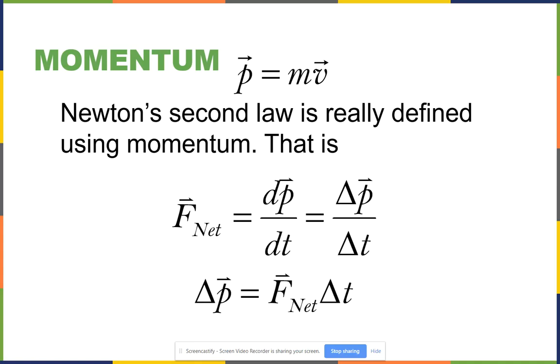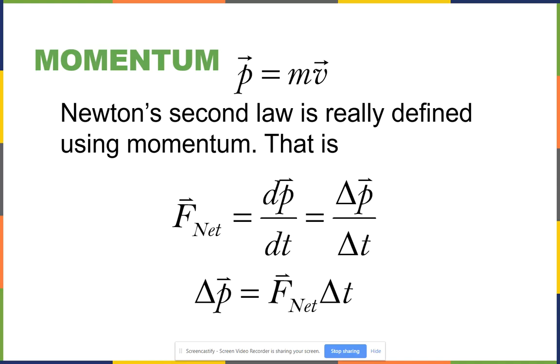Momentum is sometimes conserved, and theoretically it's easy to determine when momentum is going to be conserved. It comes from Newton's second law. Newton's second law is truly a calculus equation. It is not sum of the forces equals mass times acceleration; that's an approximate form. That's the correct form if mass is constant. For everything we have done up to now, the mass has been constant, though you'll have a homework problem or two that has mass changing.